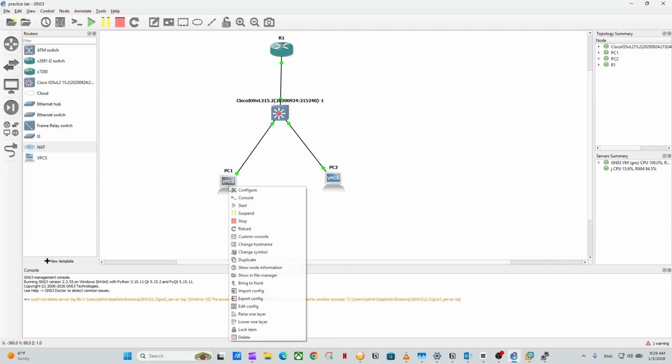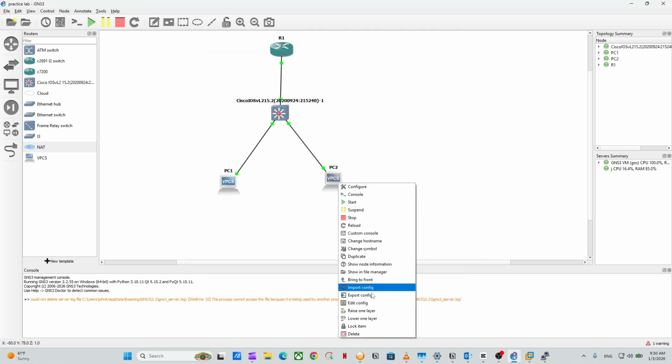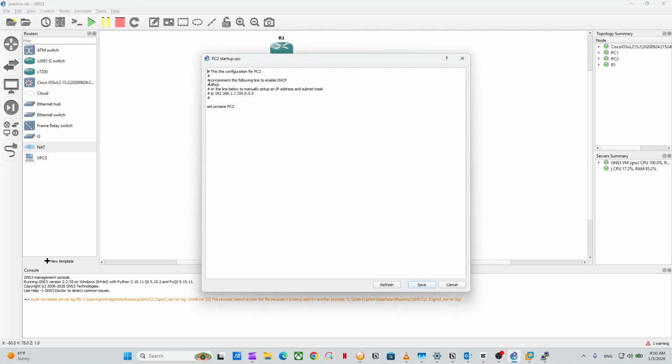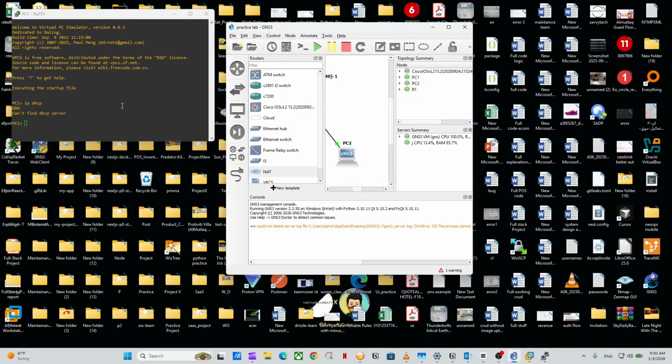No, there is a better way. One second. Edit config. You can just disable this one. It will take from DHCP. Save it and edit. Save it and save this one. And yeah, I think it's already configured.